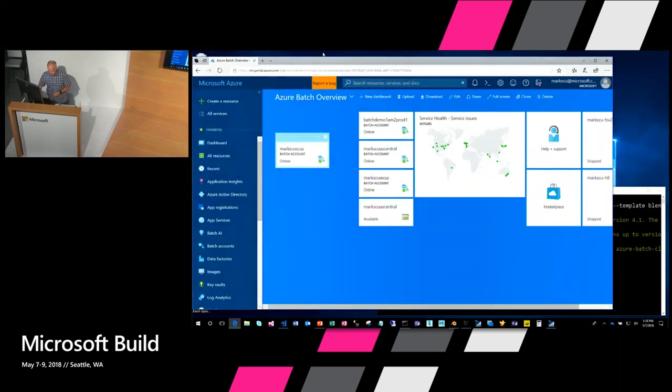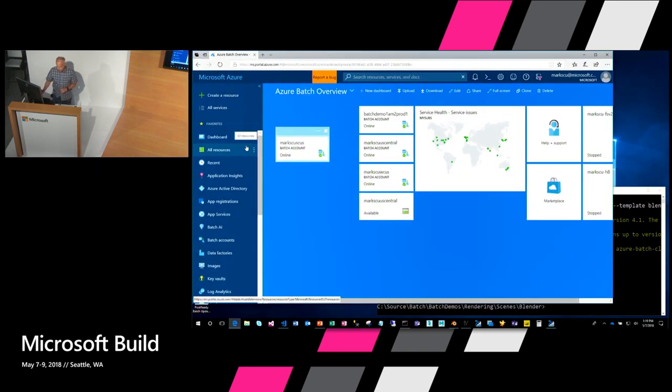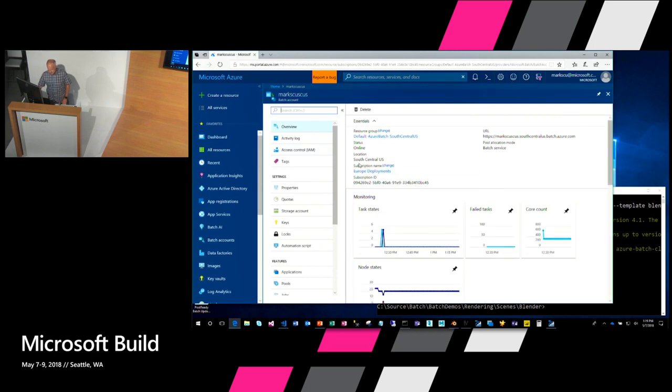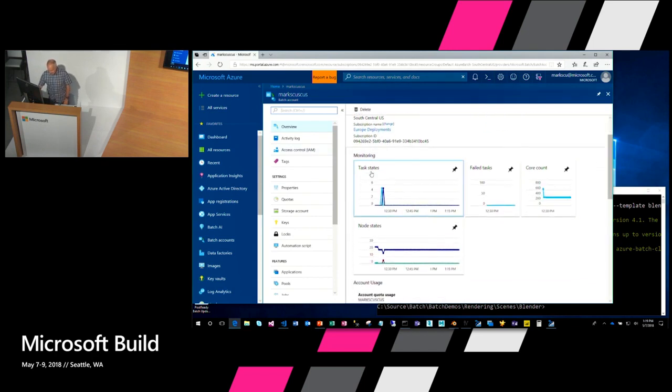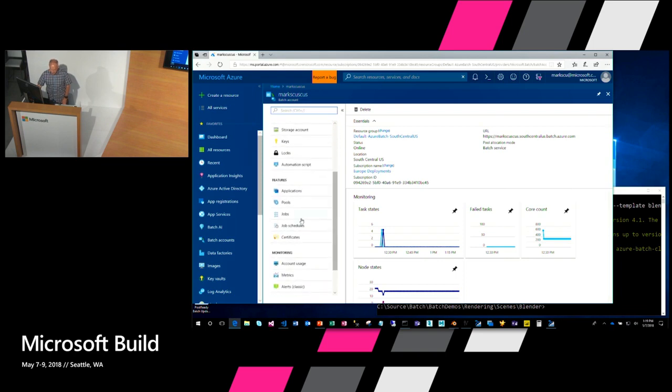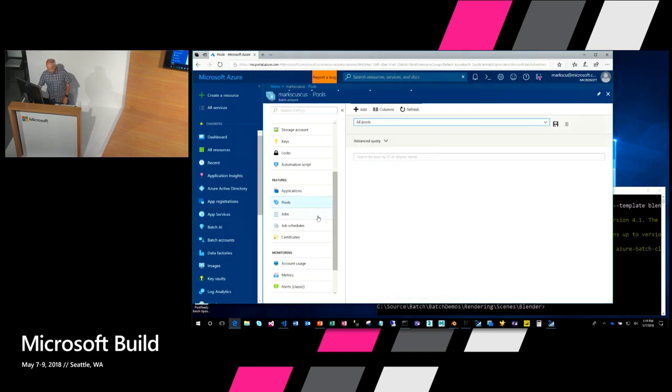Let's have a look at the portal. So this is the Azure portal. We've seen this all throughout the morning. I've got my batch accounts on the left-hand side, and what I've done for this demo, I've pinned the batch account I'm going to use over here. Select that. This is in South Central US. It's just where I happen to have some cores and happen to have the data. If we scroll through the main options here, some of the concepts I've talked about, pools and jobs, are listed here. And if I select pools, you can see I had an existing pool, Blender Windows, and I've got this demo pool, and it's creating.